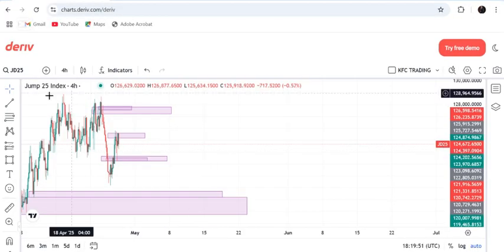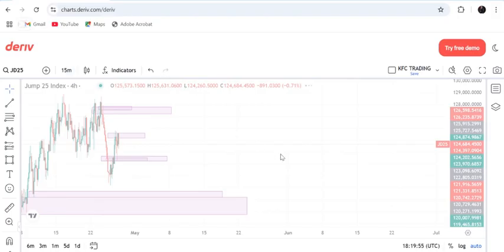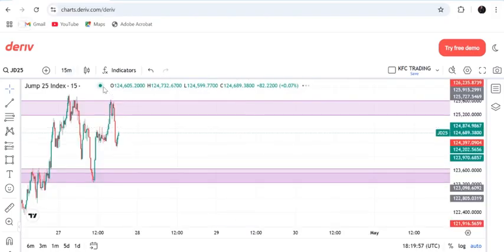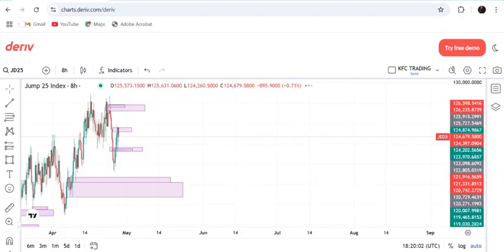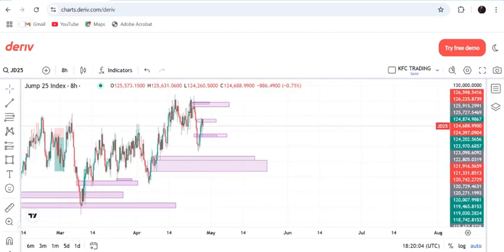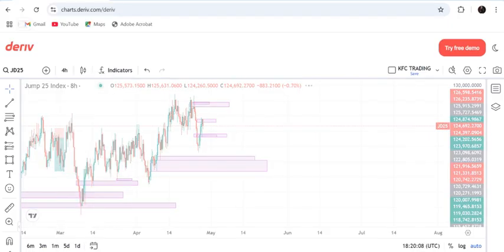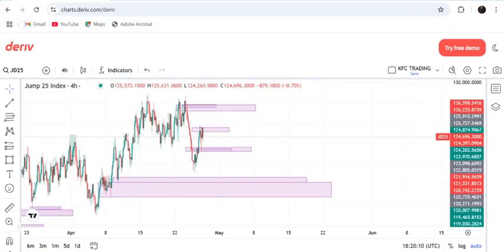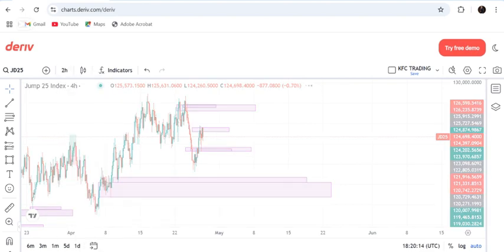And then when we go straight to the synthetics, rounding up, looking at Jump 25 first, let's just do a top down quickly from the 8-hour time frame. You see that Jump 25 is bearish, but retracing bullish. You see from the 4-hour time frame that it is also bearish, so that means we can actually look for the bearish move.